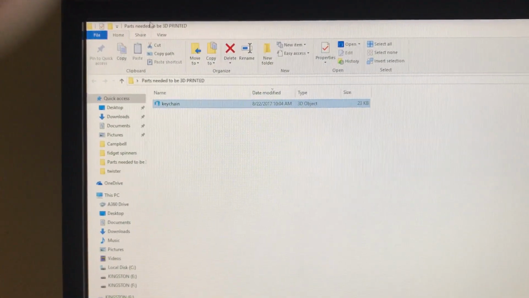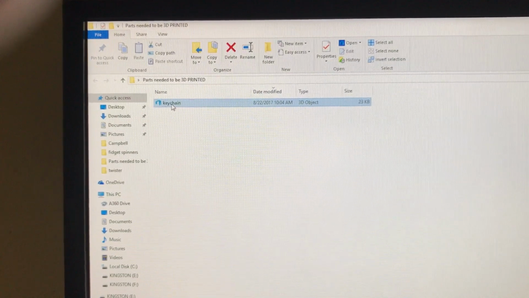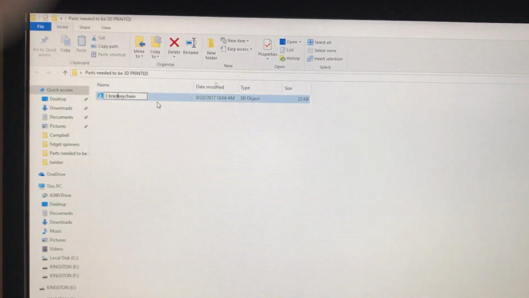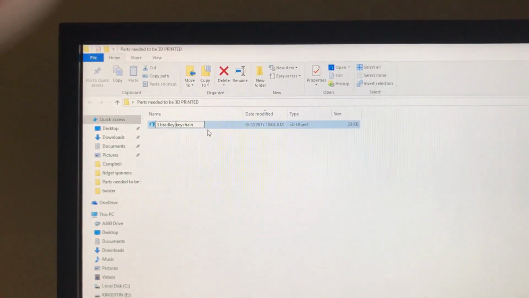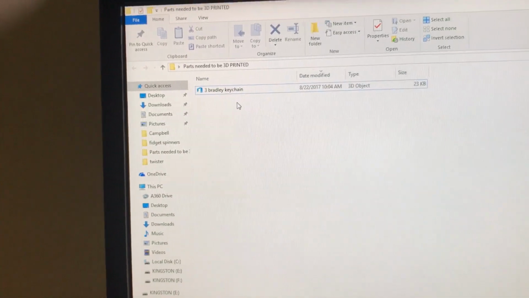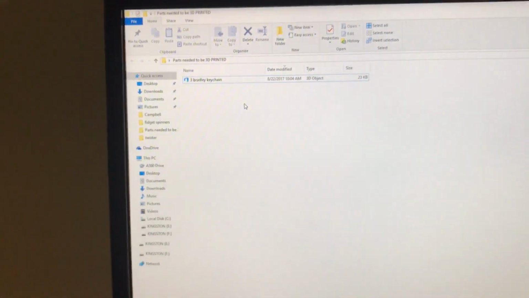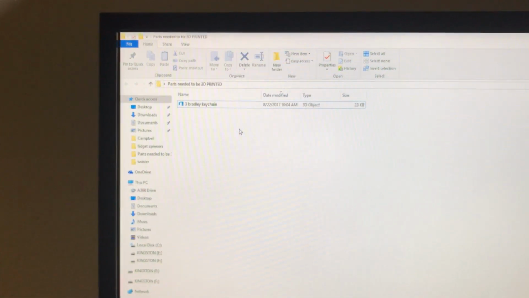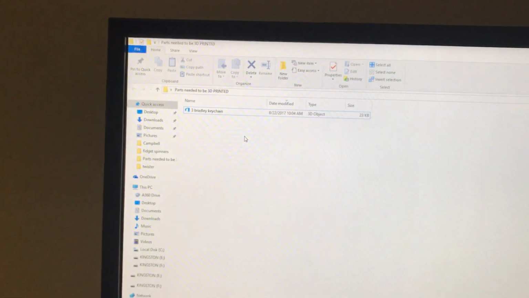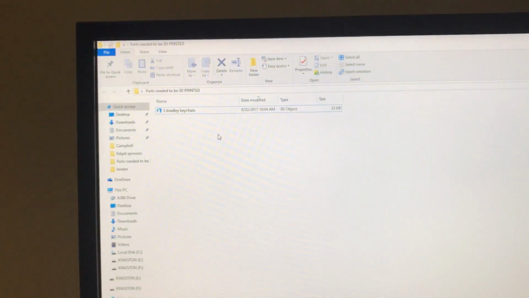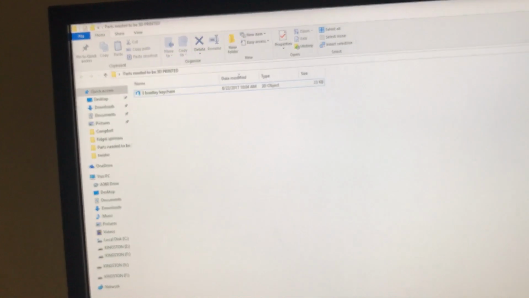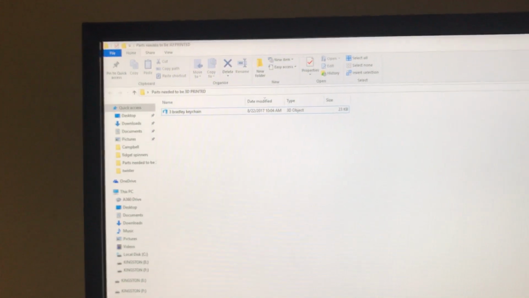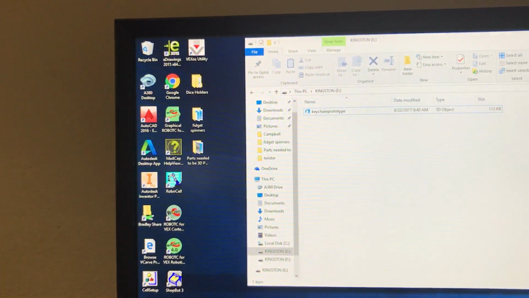So if this is for manufacturing, then I'm going to go ahead and click on this to rename it. I'm going to go to the beginning, and I would type in 3, and then Bradley, and then Keychain. So now my file is called 3 Bradley Keychain, and that way, if you're not able to print yours during class, I know which class it came from, and I'll put it in a special place so when you come back, we can get that thing going. Okay, so now that's ready. It's in the parts to 3D printed folder, and I can go ahead and get rid of the flash drive, or you can get rid of the flash drive, because now it's actually on the computer.